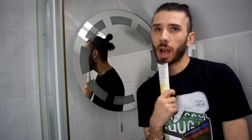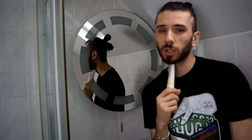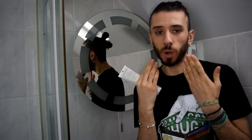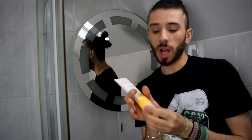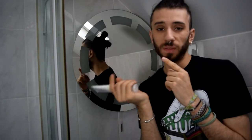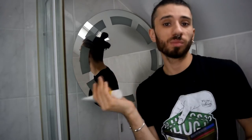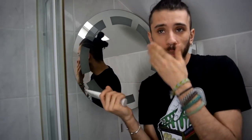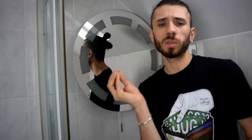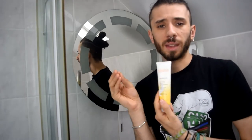With this product, I tend to use it in the shower just because the steam really opens up those pores so you can work these beads into your skin. If you don't want to do it in the shower, steam your face — get a hot bowl of water and just let the steam really work into your face — just to open those pores and get the best out of the product.